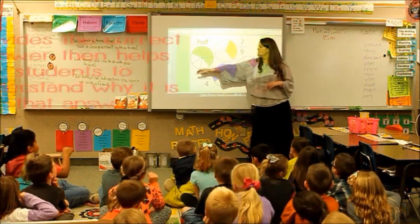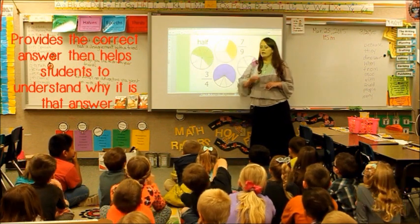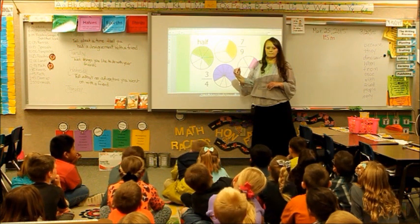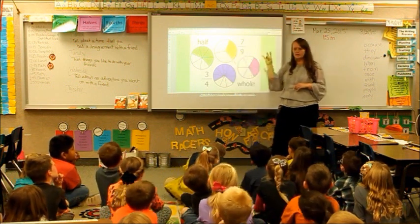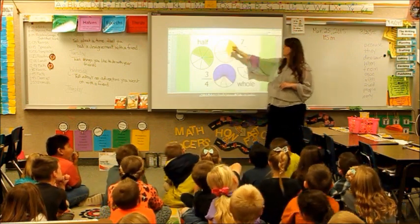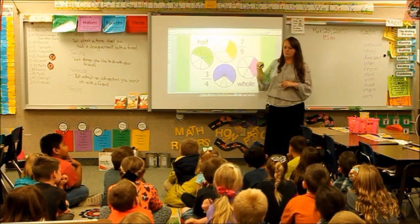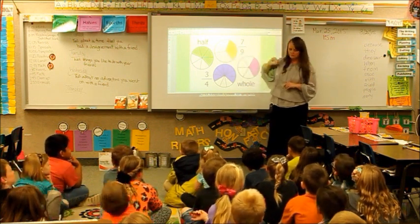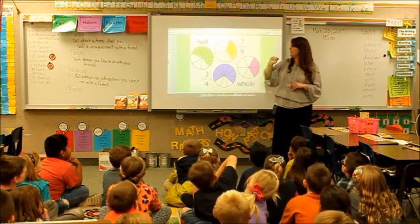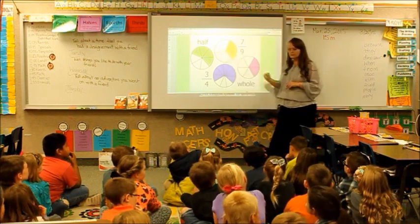This one, how many pieces do we have? One, two, three, four, five, six, seven. How many are colored? One, two, three, four. So I have four out of seven colored. That doesn't equal 3/4, does it? What about this one, how many pieces? One, two, three. How many are colored? One. So that means what is on top? One. Very good. How many is on bottom? Three. So 1/3 is colored.